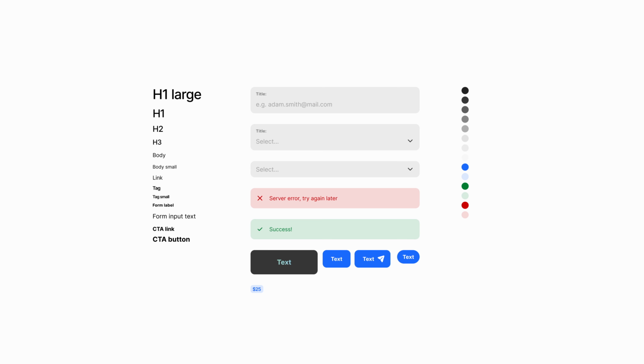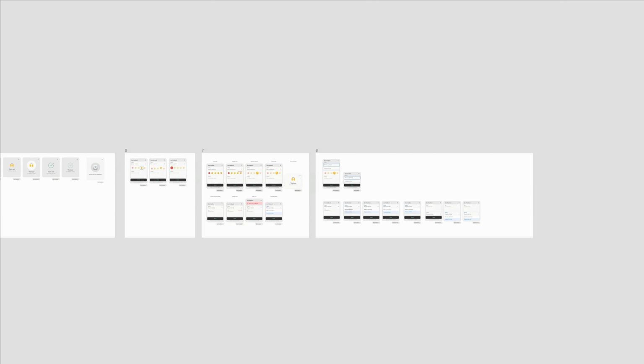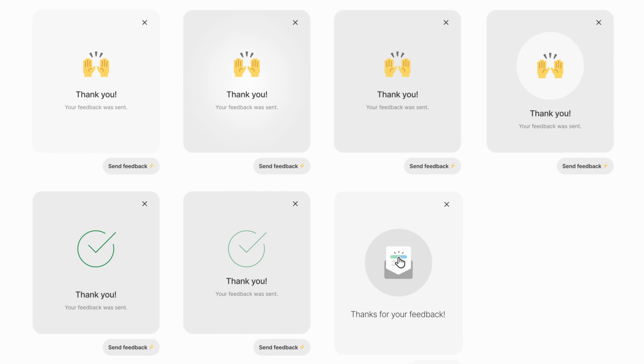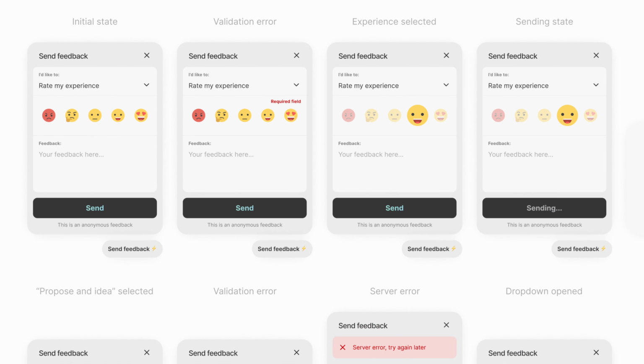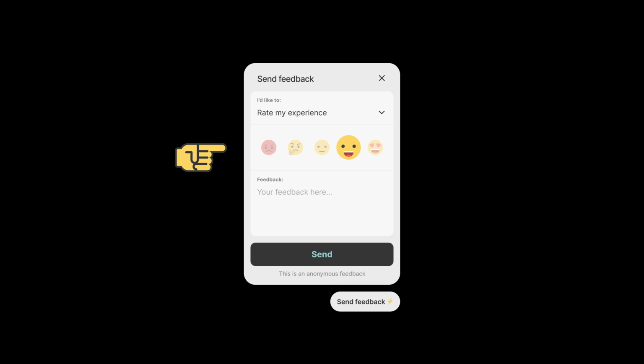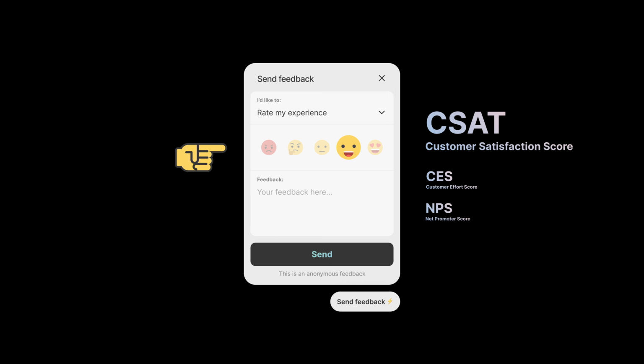As the widget has to be very simple and I have existing components from the real website, I jumped straight into Figma and did several iterations starting at mid-fidelity design. I explored different layouts and styles, updated emojis, added error and success states to finally land with designs for 9 different states. Rating with emojis is effortless and engaging for visitors, and it's easy to measure and track the change over time. I'm using customer satisfaction score, which is a 5-grade system with neutral grade in the middle, similar to customer effort score. There is also Net Promoter Score, but I think having too many grades and no emojis creates unnecessary friction.